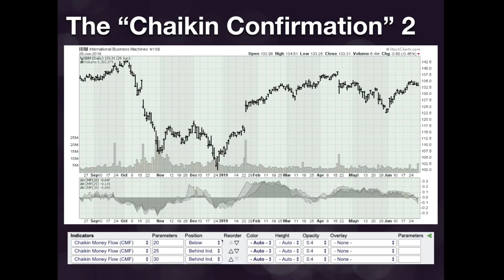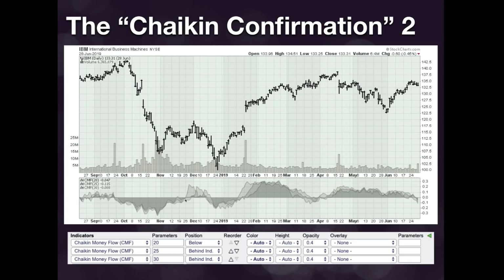The final trick is that I changed the opacity. The opacity is now 0.4 on each of those. What's important to understand about opacity is that it's additive. As you have more opacity overlaid on top of more opacity, it gets darker. That gives me, first off, what I was able to see before with a lot more space for my price bars.